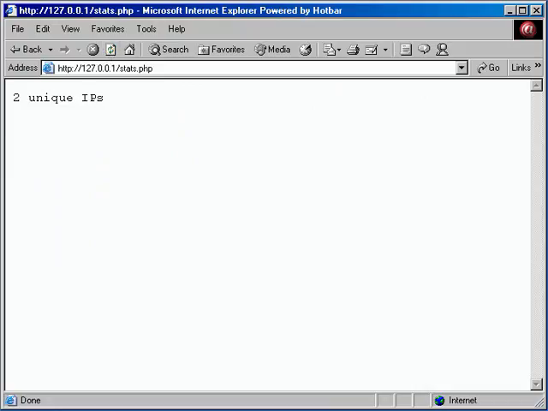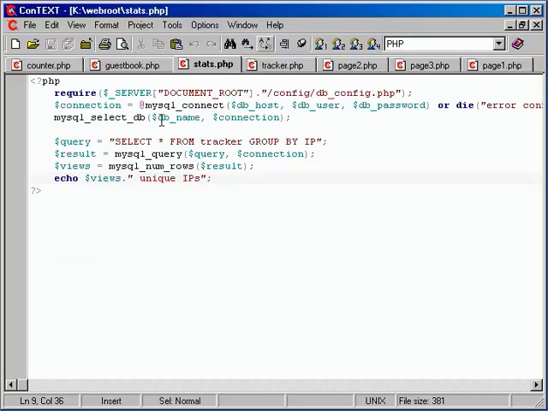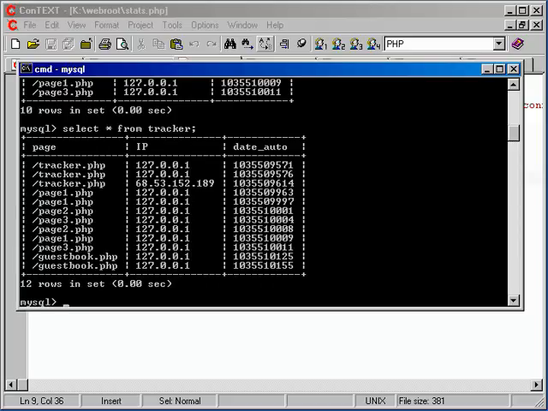So 2 unique IPs. Now, what you might want to do is go ahead and take a second and explain why I changed that. All right, select count. That was going in, and it was grouping by IP. The reason you do that is, let me see if I can show this. If you wanted to do a select count, actually I can probably just type out the SQL to do that right here.